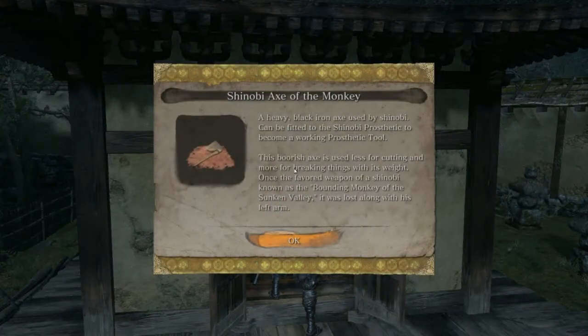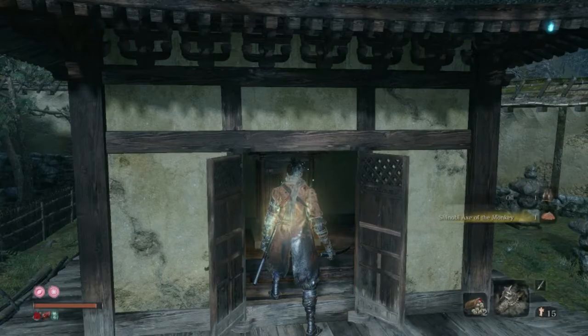Shinobi Axe of the Monkey. A heavy black iron axe used by Shinobi. It can be fitted to the Shinobi prosthetic to become a working prosthetic tool. This boar's axe is used less for cutting and more for breaking things with its weight. Once the favored weapon of a shinobi known as the Bounding Monkey of the Sunken Valley, it was lost along with his left arm.